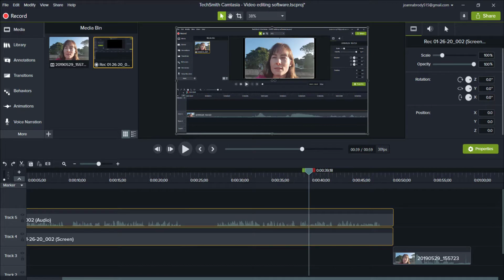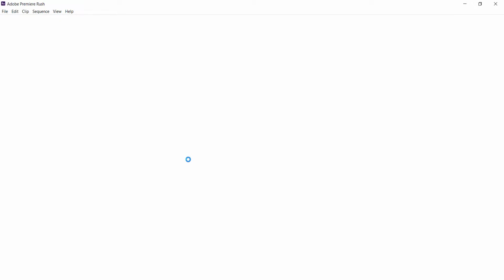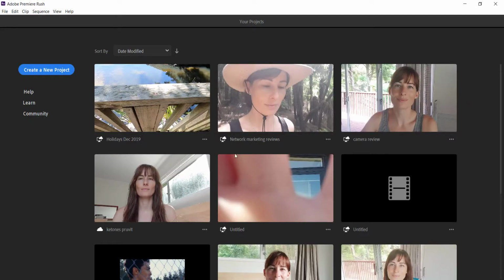Adobe Rush is really easy to use. The great thing about Adobe Rush is that you can have it on your desktop and your mobile phone. So when you're commuting, you can keep on editing, like if you're on the bus. These are my projects here, which, like I was saying, I can access from my phone. I use a Samsung Note 9, so it's got quite a big screen.